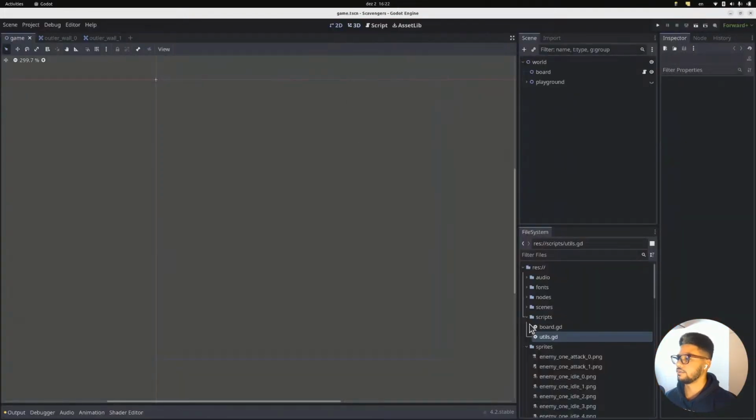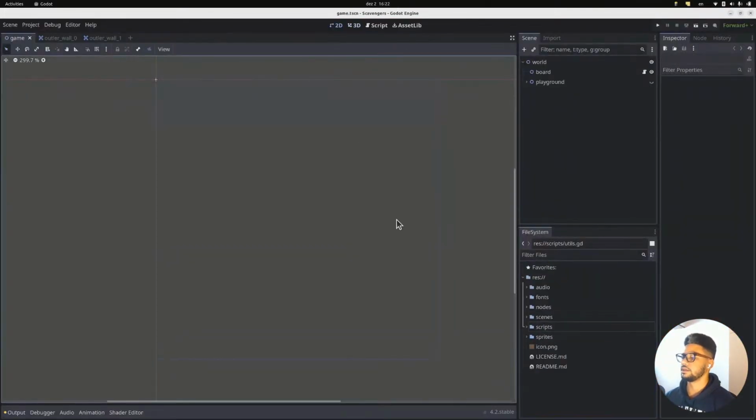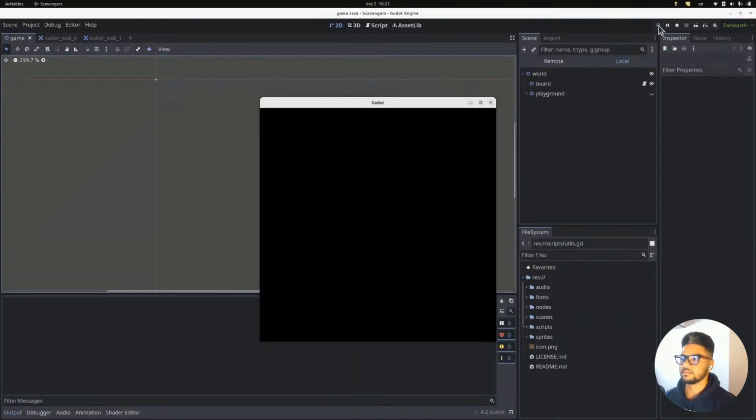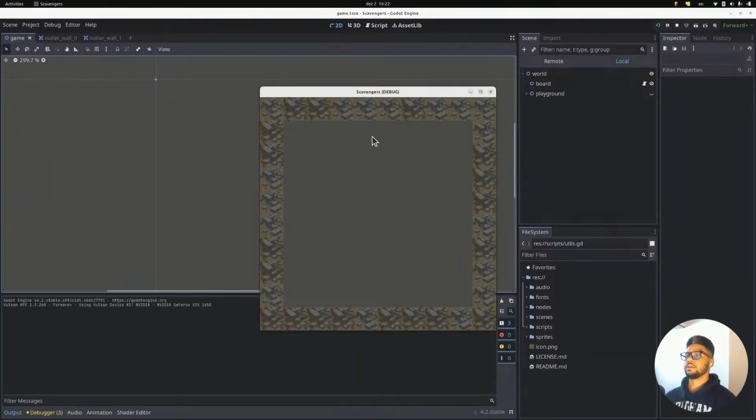Right, so this is what we made in the previous video. If I play the game, this is what we have done so far. We have the outer walls of the map. We already figured out how to generate them.